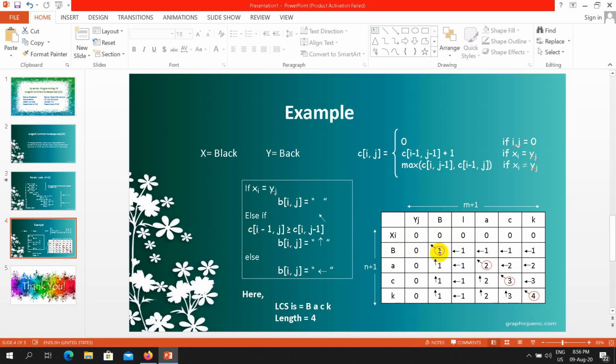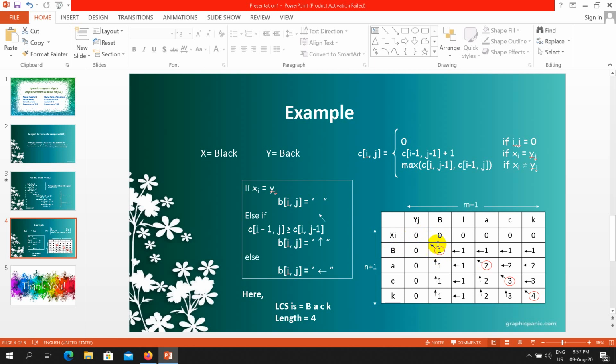Then I fill the current cell by adding 1 to the diagonal element. 0 plus 1 is equal to 1. Then I assign here 1 and point an arrow to this diagonal cell.